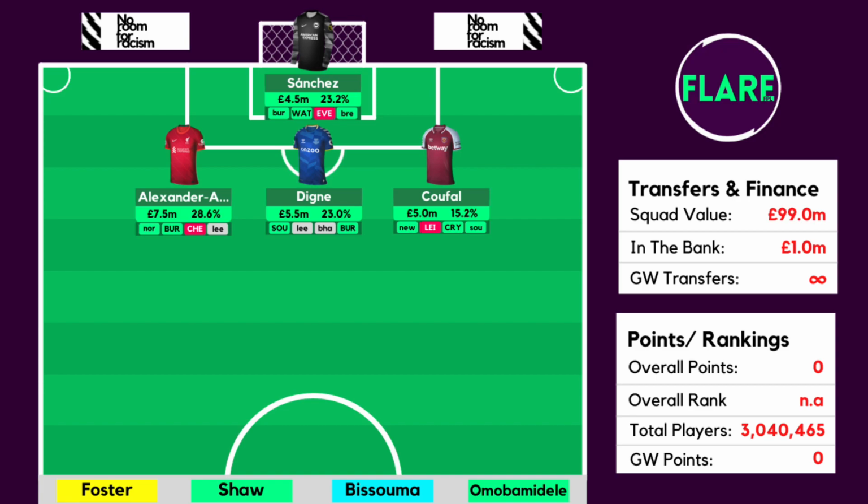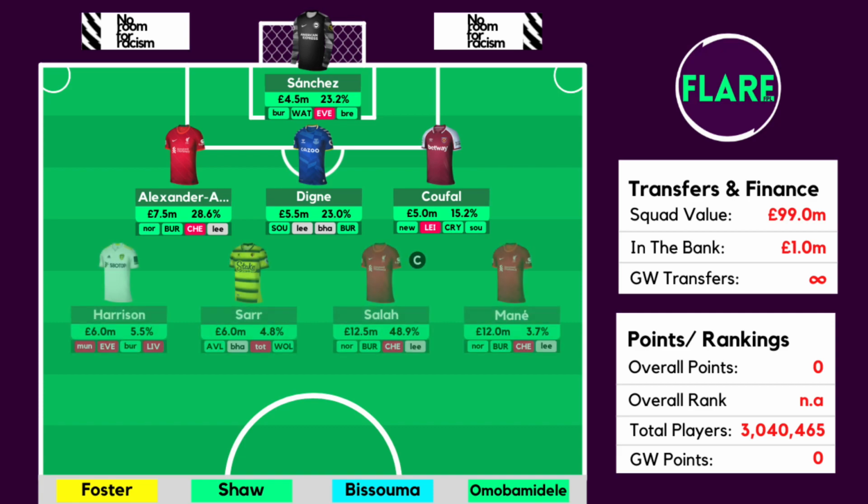And as the fifth defender, we have gone with Abdoulaye Doucouré's teammate Omobamidele, who is coming in at £4 million. According to Fantasy Football Fix, he has got a 100% chance of starting, which is obviously incredibly good value at just £4 million to get a starting player. So, despite Norwich's very difficult starting fixtures with Liverpool faced in the first gameweek, if you can get any £4 million player that does start for their team, then they are such good value, and that is exactly what Omobamidele is. Now moving on to the lads in the middle of the park, starting off with Jack Harrison.